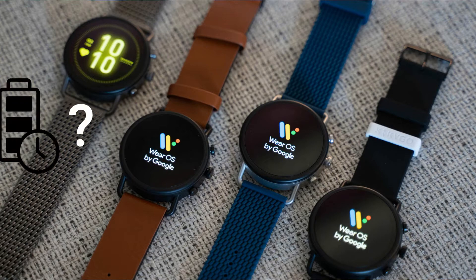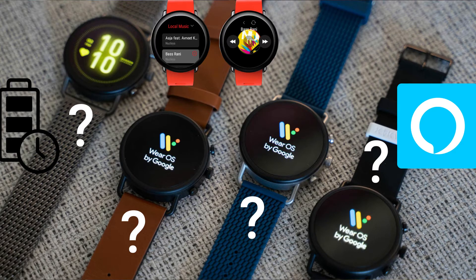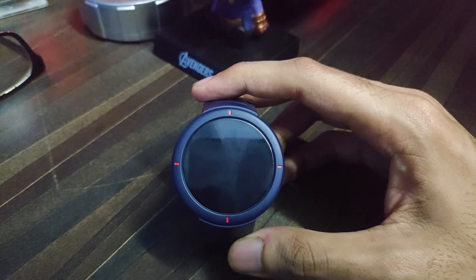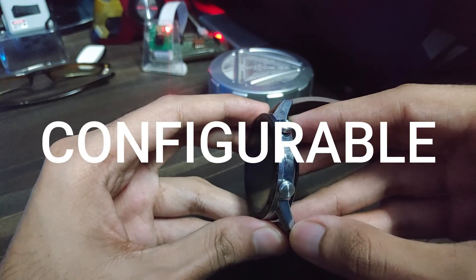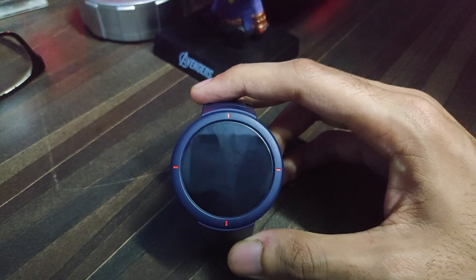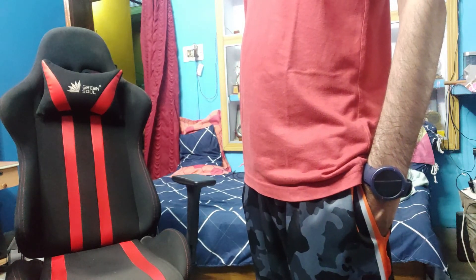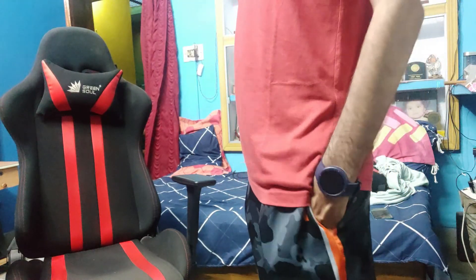Is there a Wear OS smartwatch with 5-day battery life, Alexa built-in, and this level of third-party support with endless possibilities? No — and that's what makes me like this watch. I prefer it even over the Honor Magic Watch 2, which is extremely beautiful, has better battery life, and a configurable second physical button — but you cannot tinker with it, install any app, or modify it the way you can with an Amazfit watch. Even without the best aesthetics, I like it for the functionality and the endless possibilities it provides.